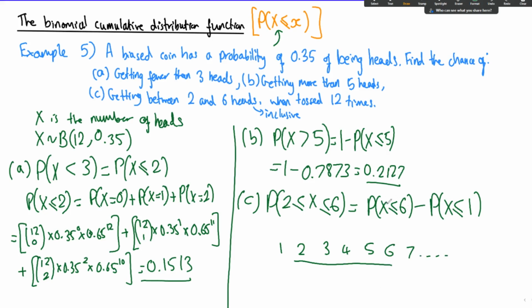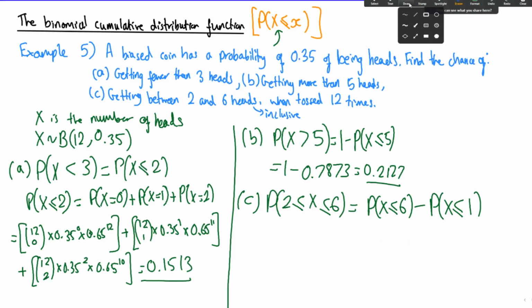So all we're doing here is we're getting the probability of x being less than or equal to 6. So all of these, and then we're subtracting the probability of being less than or equal to 1. So we still get this value because we're taking this bit off of here. So we only get these values. So I just erase these. We can also figure out these two probabilities on our calculators or using a binomial table.